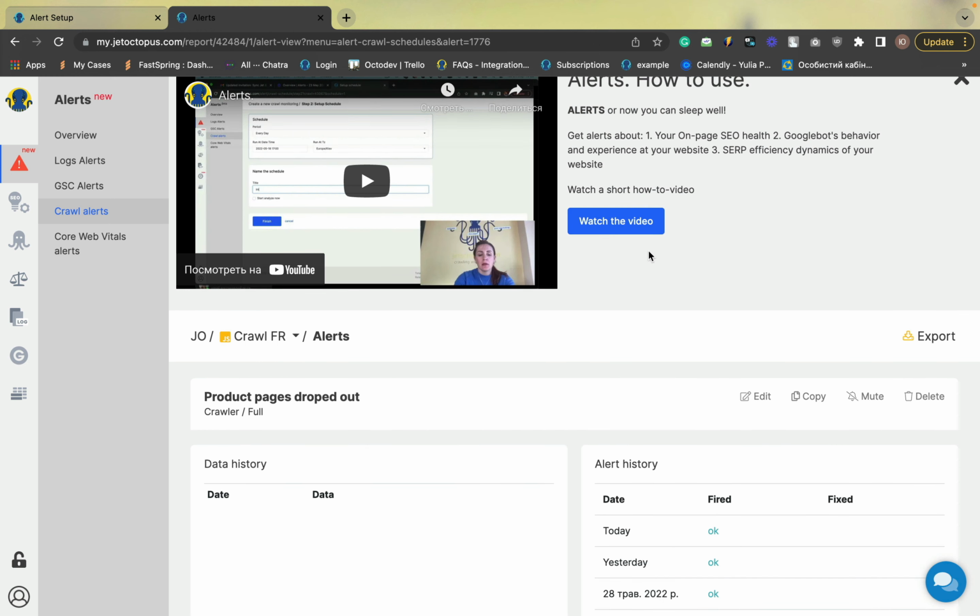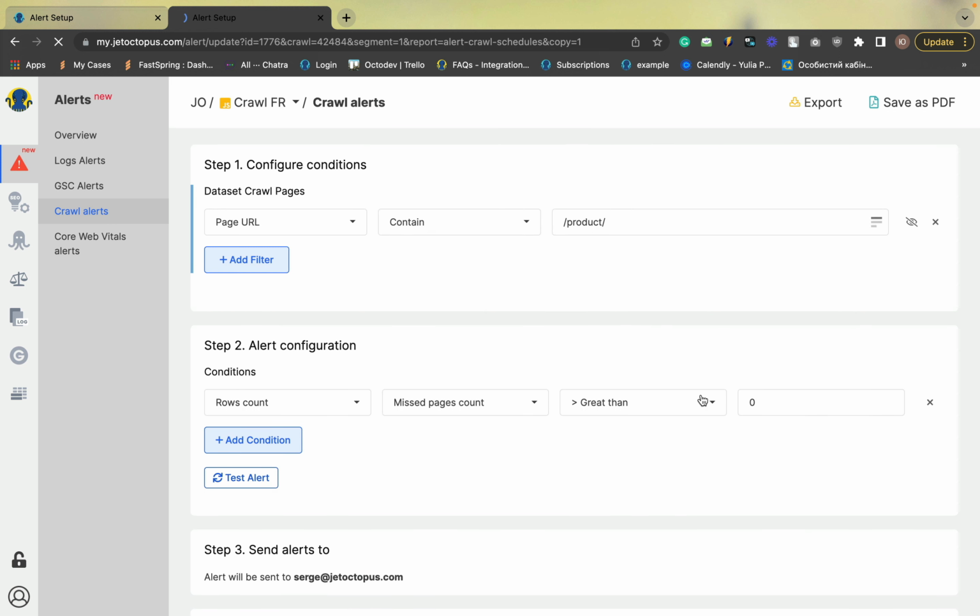This alert allows us to check the amount of pages dropped out of this directory, but sometimes we can check it in our crawl compare when the amount of pages remains the same, but the pages themselves are changed. So for this case, we can create another alert.